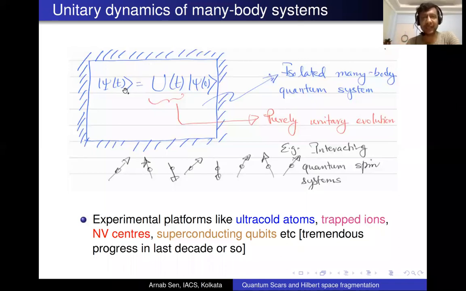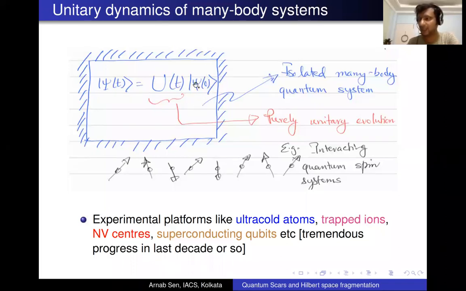So then the point is the following. Of course, the wave function at any time t remains pure, just because of the structure of this problem. However, if I look at some local in space observable, I'll be a bit more careful in defining them as I go on, and then calculate its expectation value at time t, that expectation value reaches a thermal description. And what provides the thermal description? You need a temperature to provide you with a thermal description.